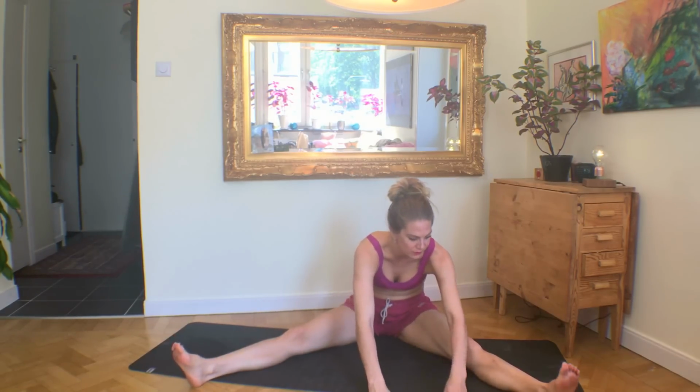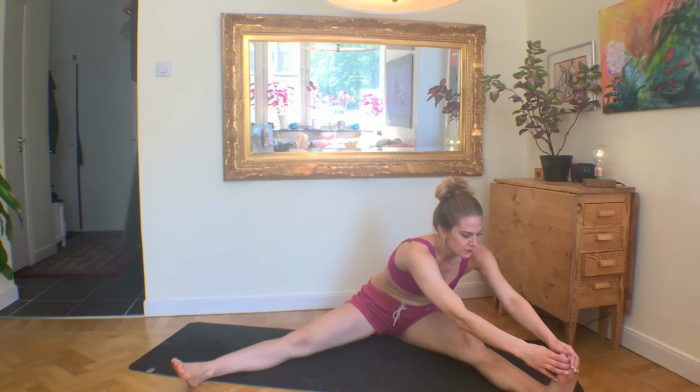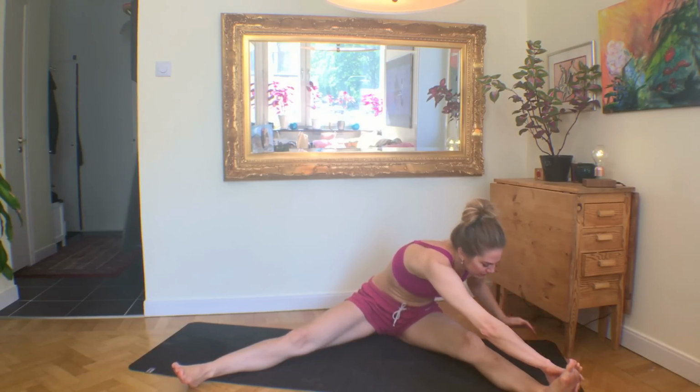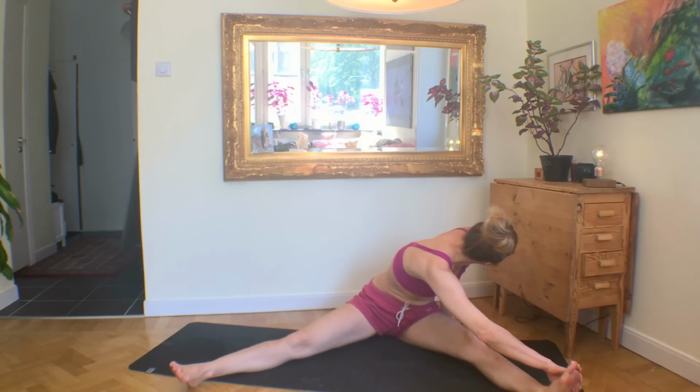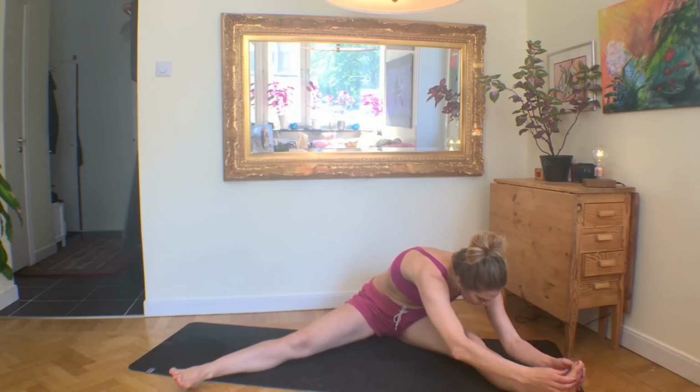Walk our hands slowly over to the other side. Grab hold of the foot and inhale. Straighten out. Grab the outer part of the foot. Place your hand. Forward.